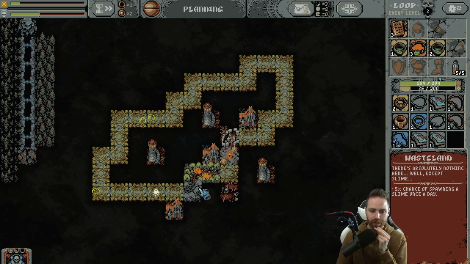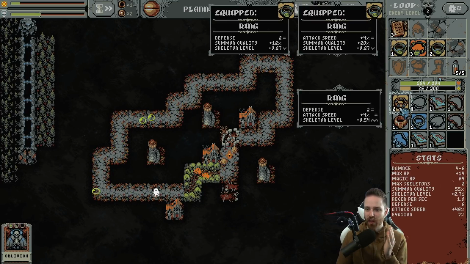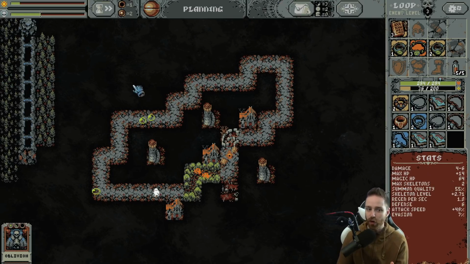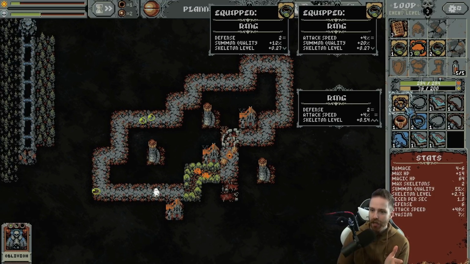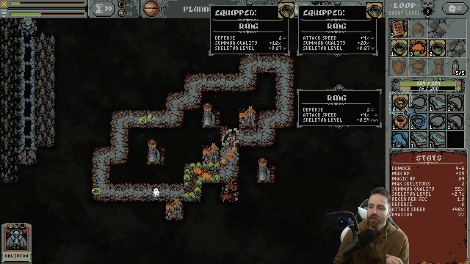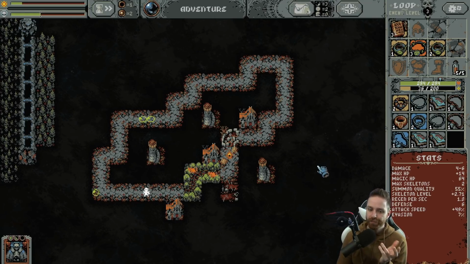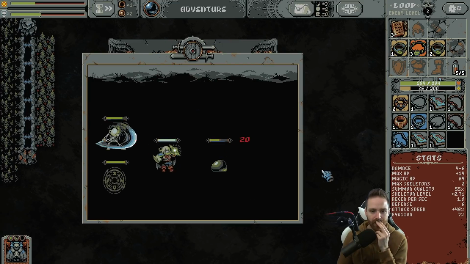There's tons more. But wait, there's more. So like right now, skeleton level, attack speed and defense. I just don't care. Attack speed 4, I'm already at attack speed 49 because of my thickets and forests. It's just not a thing. Skeleton level plus, I'd rather have the summon quality over the skeleton level. The skeleton level is mainly handled by my grimoire. So, whatever, bro.